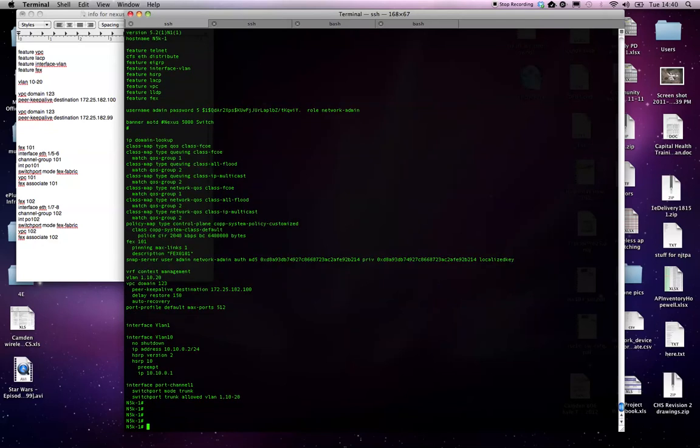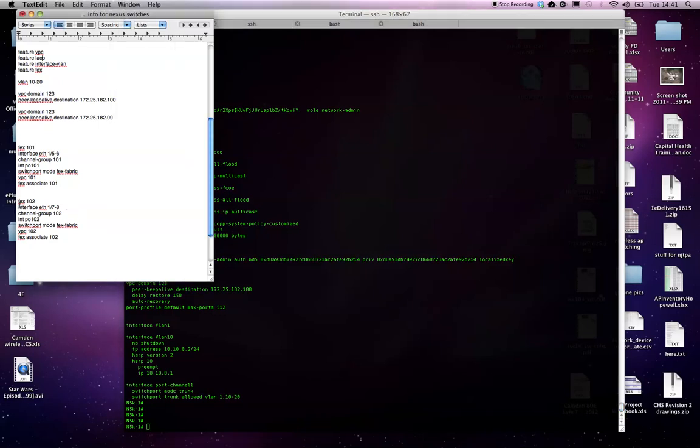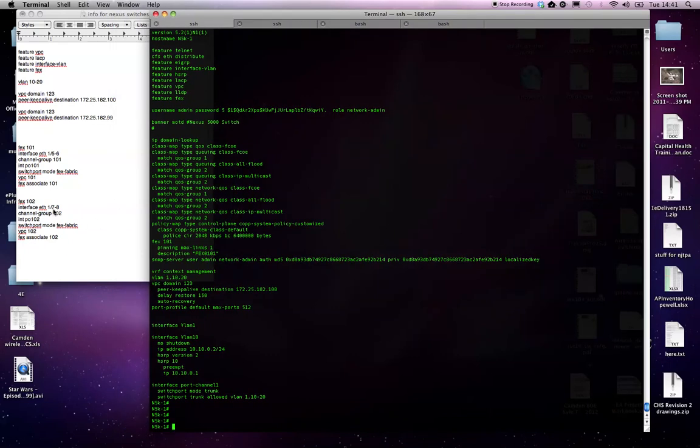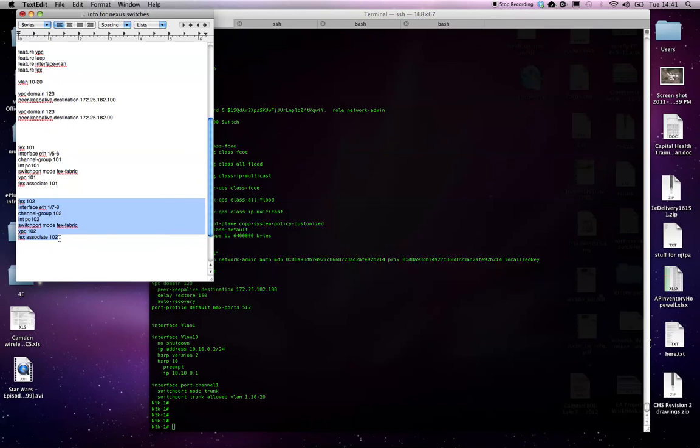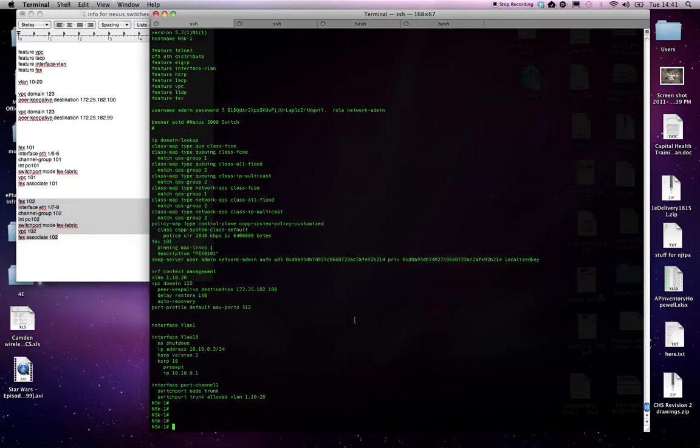Now, when connecting the Nexus 2K back to the two 5Ks, I've used the primary and secondary ports on the Nexus 2K to connect to Nexus 5K number 1, and I've used ports 3 and 4 to connect to Nexus 5K number 2. In configuring these, we're going to take this pre-built configuration that I have, and the Nexus 2K on those ports is connected to ports 7 and 8 on each Nexus 5K. So we'll take this configuration and copy it to our 5Ks.